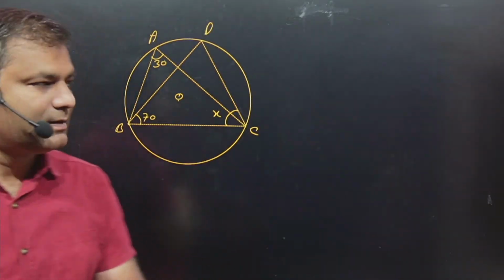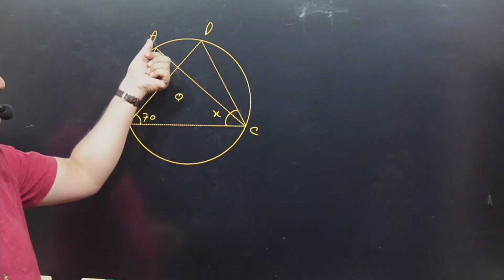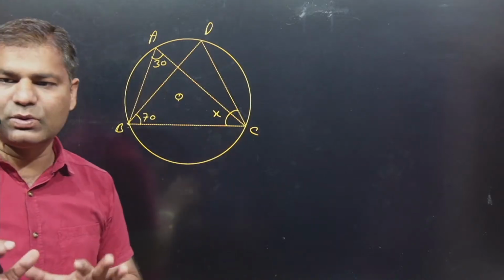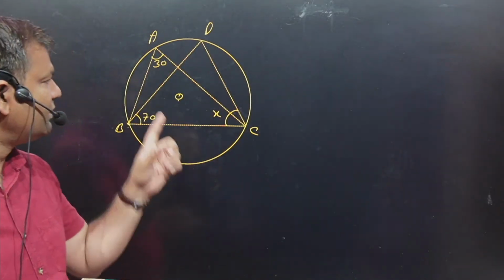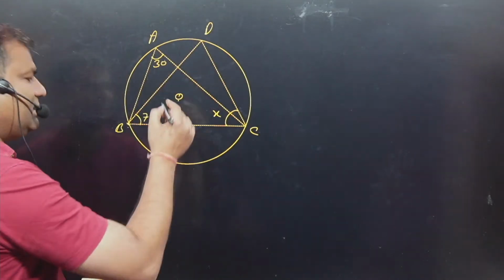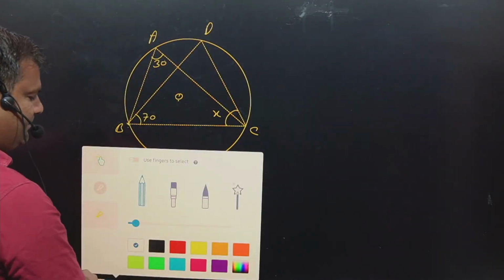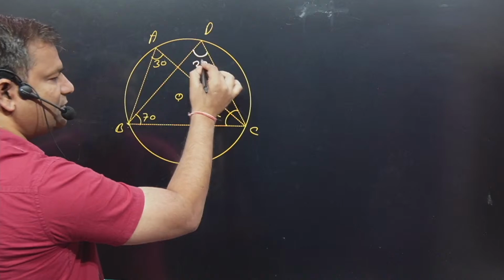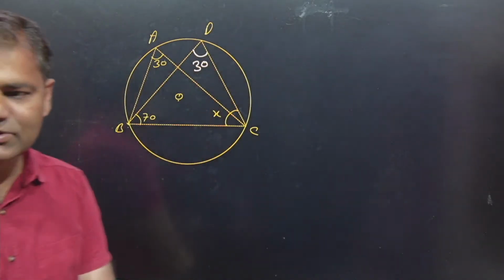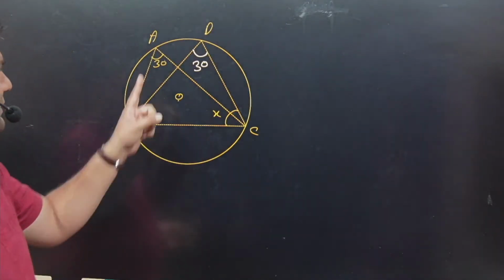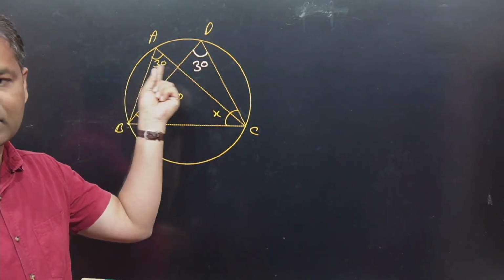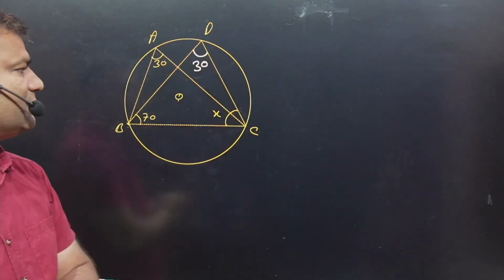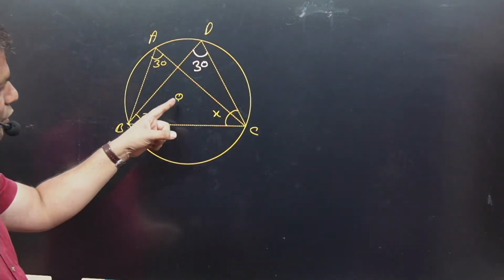First of all, for the same segment angle, look here: BAC and BDC are equal or not? Because of the same segment. So if this one is 30 degrees, what about that angle? Also 30. Clear? I hope so. Today's class is easier compared to the previous one. You can understand that this angle is equal to that angle because these two angles are made at the same segment of the circle. Here O is the center of the circle.